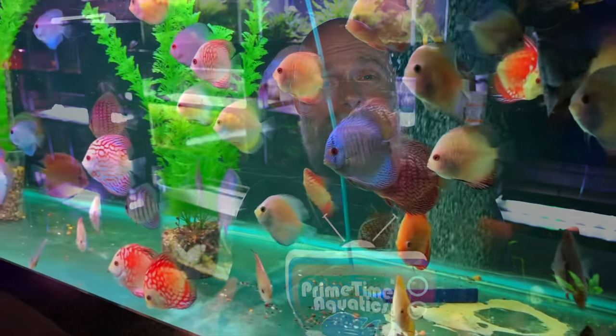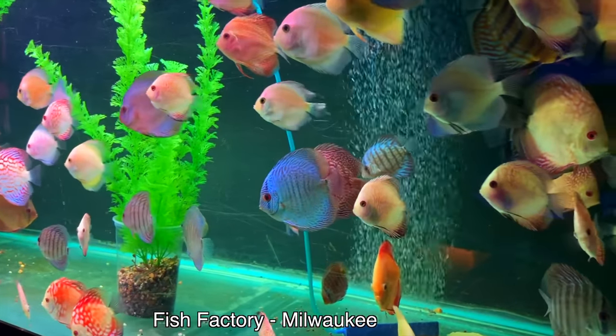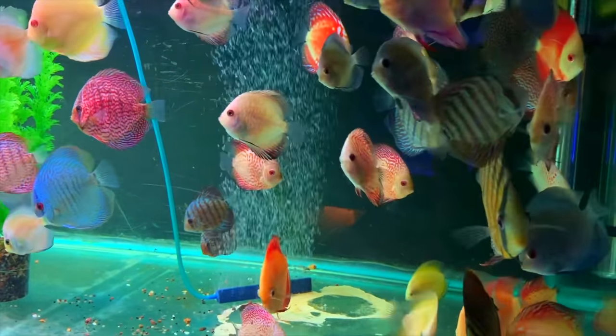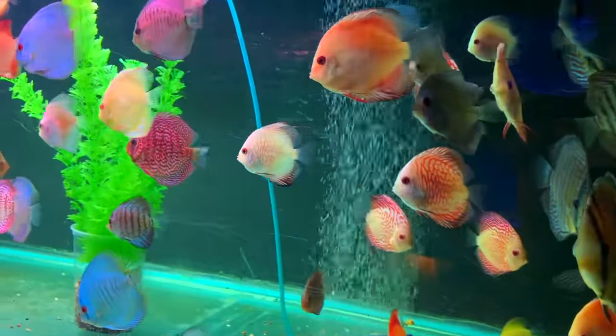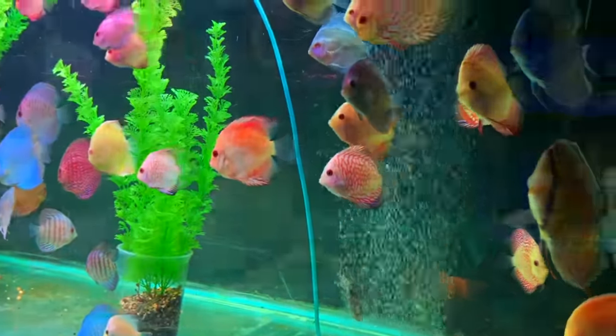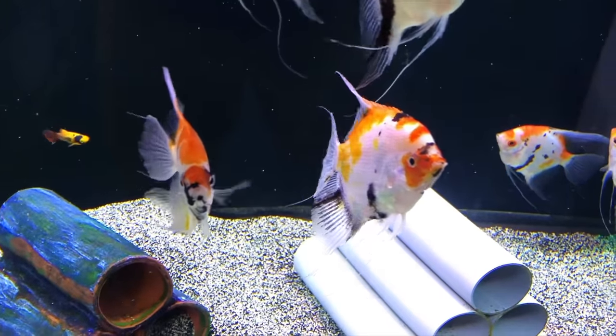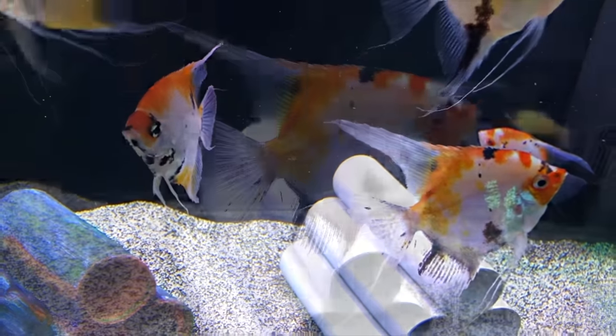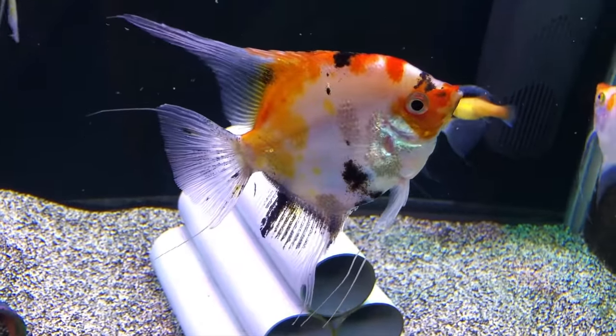As you consider both of these fish, all of that color and richness associated with discus comes at a price. Even small discus can cost upwards of $40, $50, or even $60. If you want larger discus, it's not uncommon to see them well north of $100 a piece. With angelfish, small angels might only cost $6, $7, or $8 a piece, and even larger angels might only top out at $20 to $40. These are retail prices in the United States.